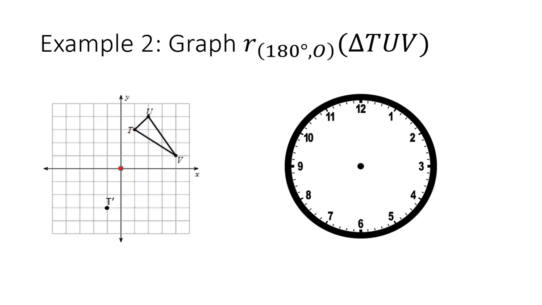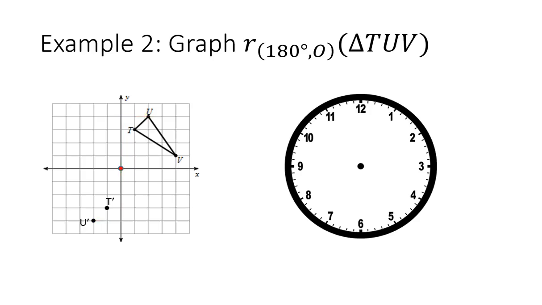And then next I'm going to do point U. So point U, I go up 4, and that's pointing towards the 12. And then the yellow arrow is going to the right 2, and it's pointing towards the 3 on the clock. So when I do the rotation 180 degrees, the green arrow will be pointing towards the 6 o'clock, the same amount of units, so 4 units down. And then the yellow from there will be from the 3, it'll be moved towards the 9 o'clock, the 9 on the clock. So my U prime will end up being right there.